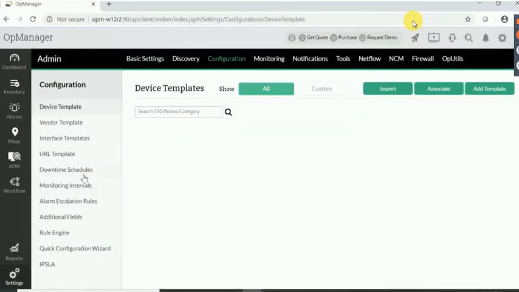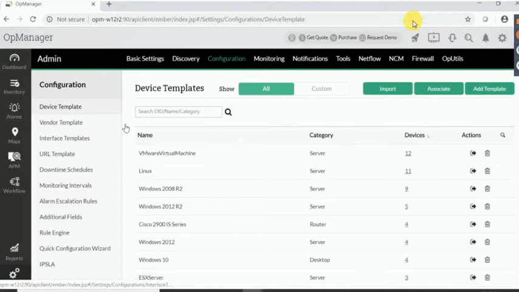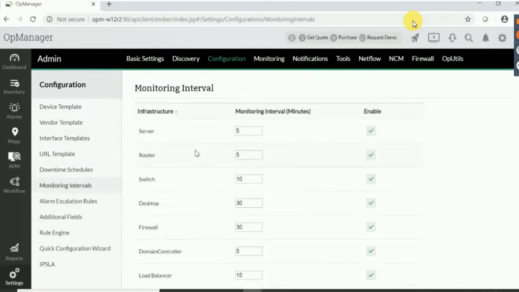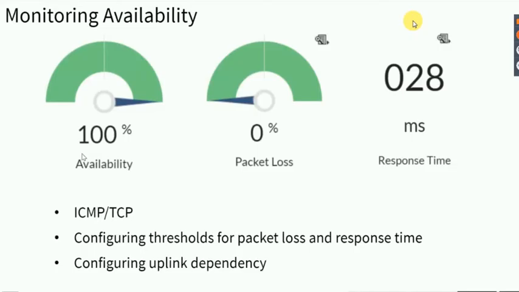And if you want to do this in bulk, you go to settings, configuration, monitoring intervals. And here, based on the category, for servers, if you want to see only 5 minutes, set the polling interval as 5 minutes. You can set this according to your requirement. All right, so we'll move on to the next.